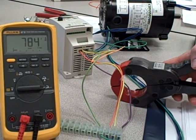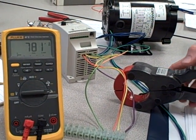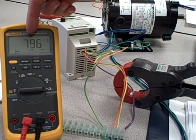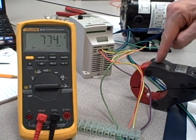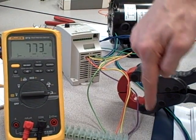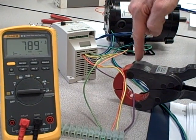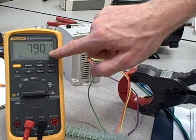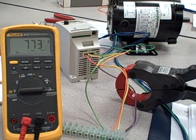What we see here is 780 microamps, about 790 microamps. Keep in mind that's about 0.79 or 0.78 milliamps. The 1,000 to 1 ratio here tells us that's actually 0.78 or 0.79 amps going through that real wire. We're reading 1/1000th at the meter. So imagine that micro turning into a milli, and that's what you have for real current going through that wire.